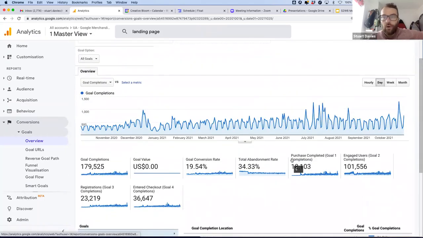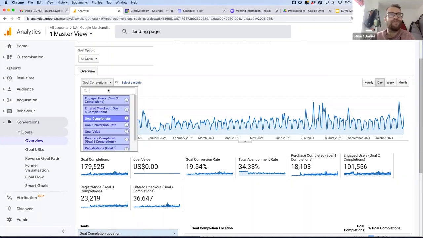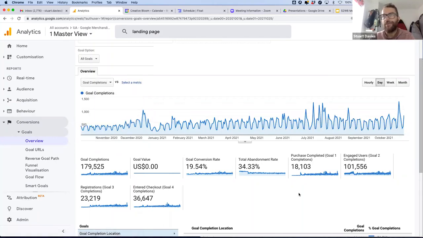Okay, so the goal overview I think is very useful, because once we've configured goals within our Google Analytics, so a successful visit to the website, it gives me a summary on one page of how that's doing. I've got this trend line, and for this account I'm pretty happy with the goals, because the overall trajectory is going northwards. I can use this little filter to check which goal is working where. So I've got a purchase completion, someone who's entered a checkout, a registration, a newsletter, a download, so I can filter all of that in here and quickly see how well my website is performing.